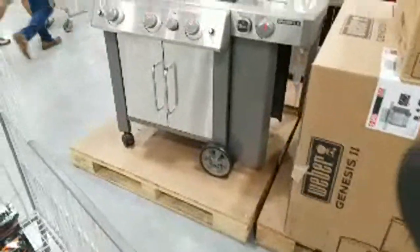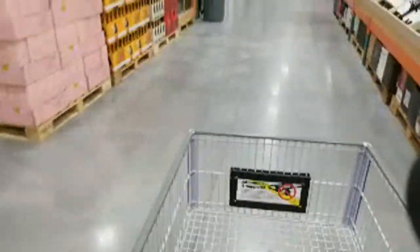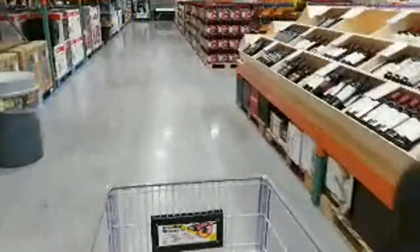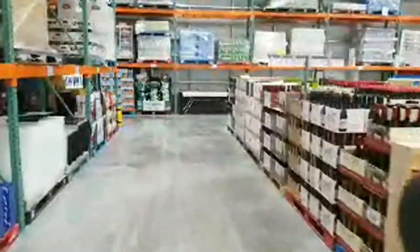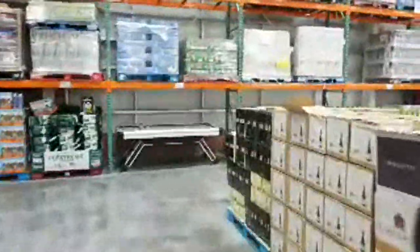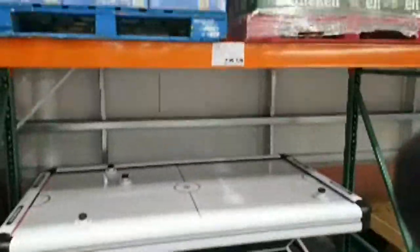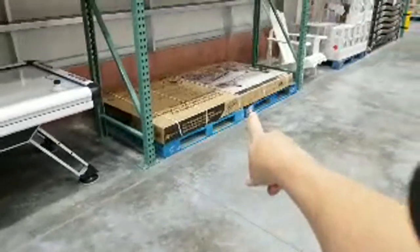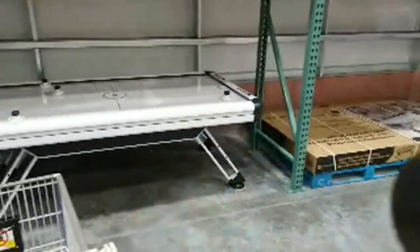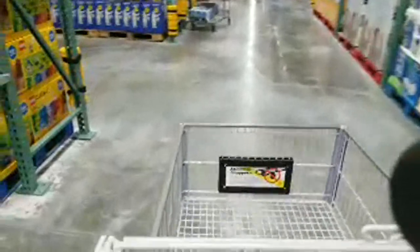I see something way down at the end of the aisle that caught my eye — remember right before Christmas they had these air hockey tables. There's one left. At the other Costco in Pompano they had it marked down to $249.99 because of scuffs, but here they're still trying to get $299 for it. I don't think it's going to happen — they couldn't even sell all five of them at $299, only sold three. That's going to be a problem.